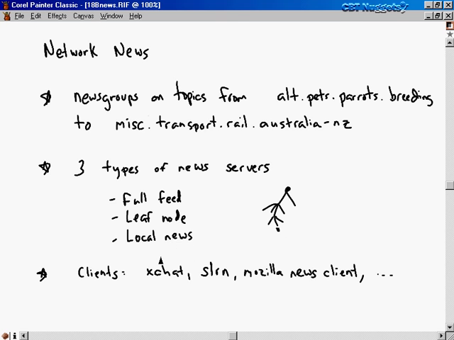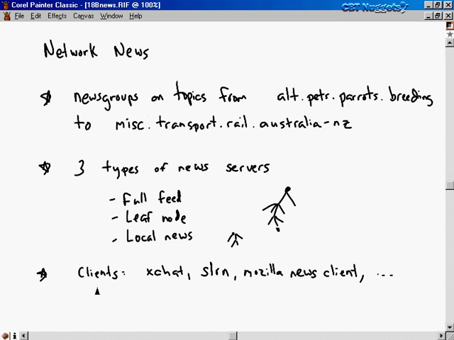Okay, a local news server, on the other hand, is just going to provide a news feed for a local organization. So for a particular company, maybe you want to start a news group that talks about issues within the company, how you can better manage things, or how this project is going, or whatever. But that local news you don't want to be read by anybody in the outside world anyway. So you set up a local news server that's disjoint from this whole tree of Usenet stuff, and then maybe within your organization, there's a couple levels of news servers and leaf nodes and so on, but that's completely disjoint from the Usenet news server tree that we think of typically.